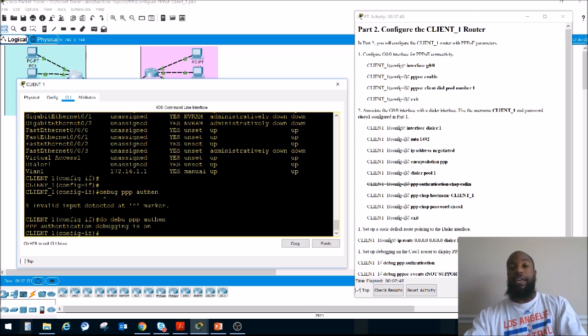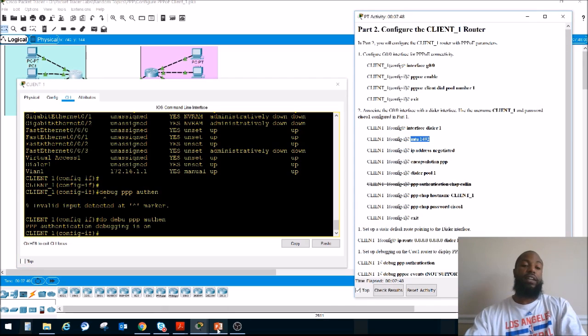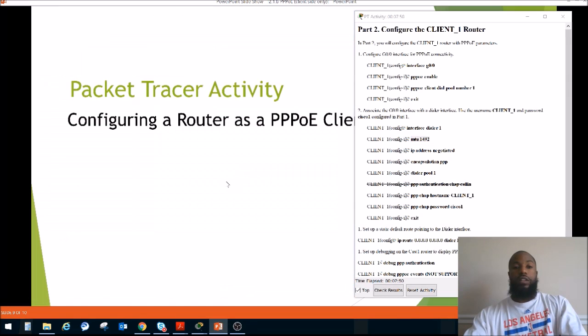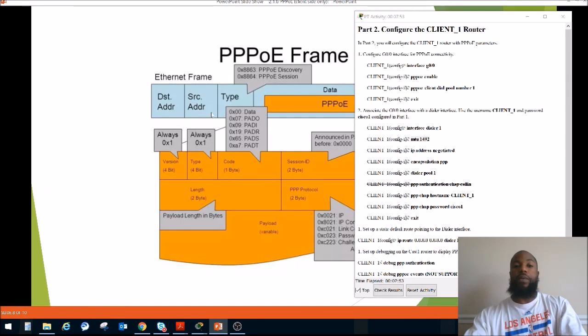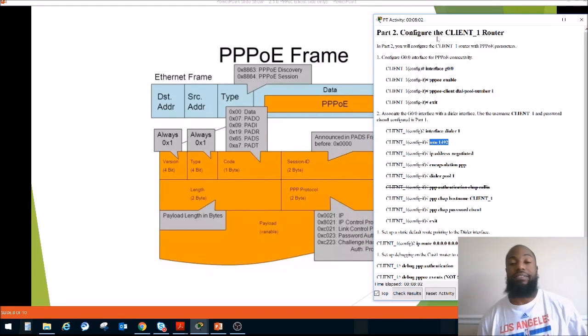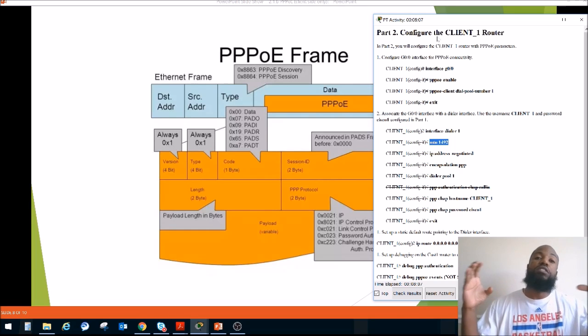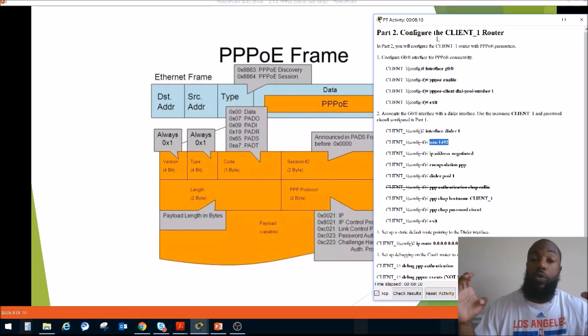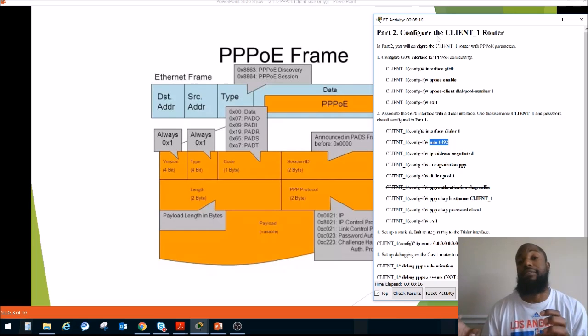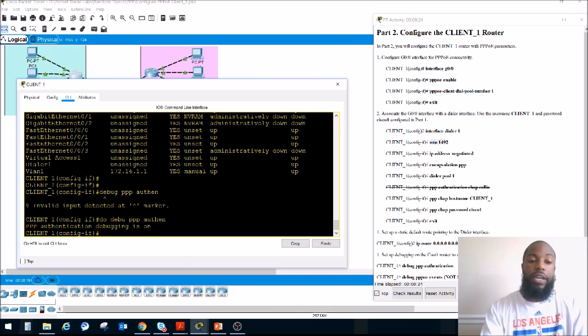Now let's go ahead and change the size of our MTU. That's what I forgot to explain to y'all. Let's go back. This PPPoE frame, the header is actually 8 bytes. So if you remember in the MTU videos, the MTU size is 1500 bytes. So to make up for that, for this to fit, we need to lower our MTU size. Now you could do this in different ways. That's just how I did it for this setup.